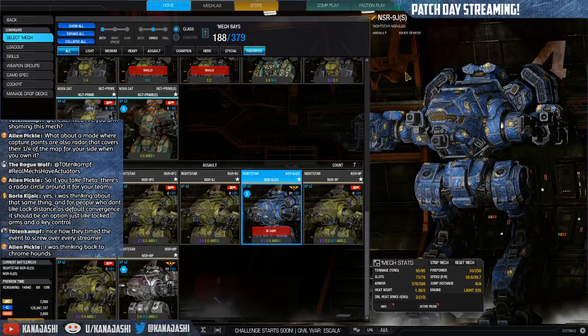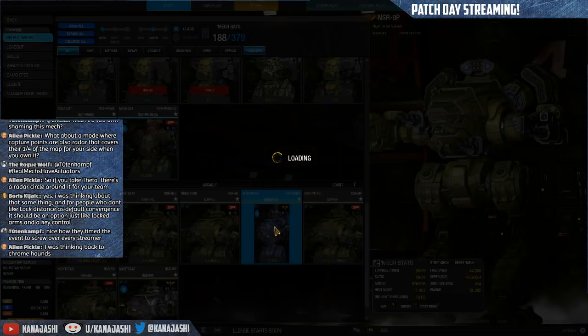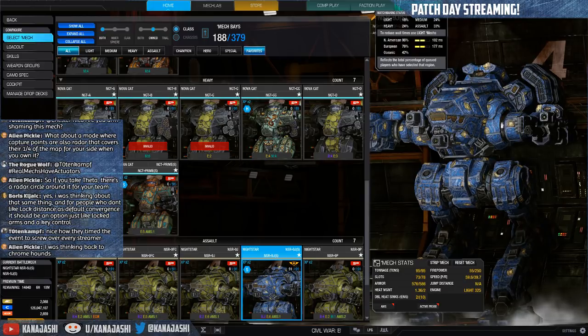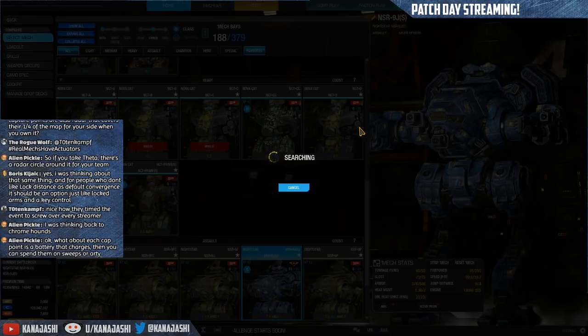I was thinking about the exact same thing, and for people who don't like lock distance as default coverage, there should be an option just to have locked arms, key control. Like, you lock at a distance when you lock a person, and then that distance is where you fire at. So if you lock onto an enemy and they're running really quickly against an infinite background, like into the sky, you can actually lead and hit them and not fire your Gauss rifles on either side of them, which is something you would think a mech at this time frame could actually do.